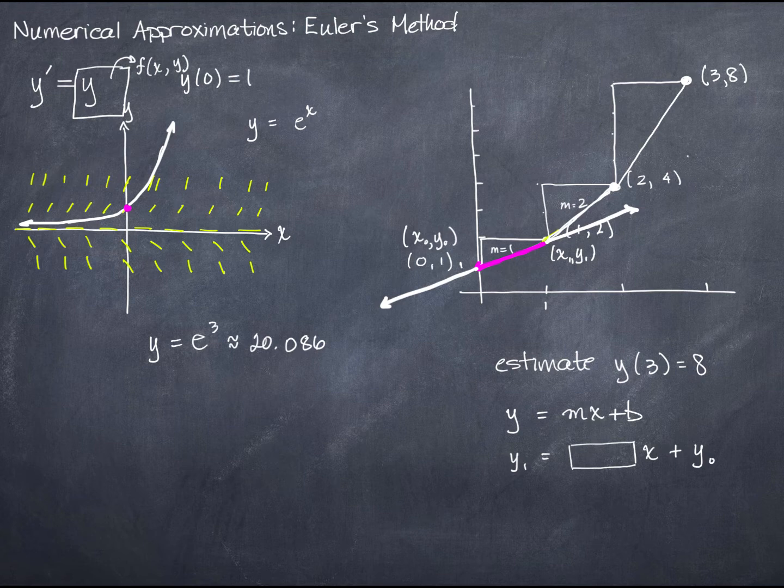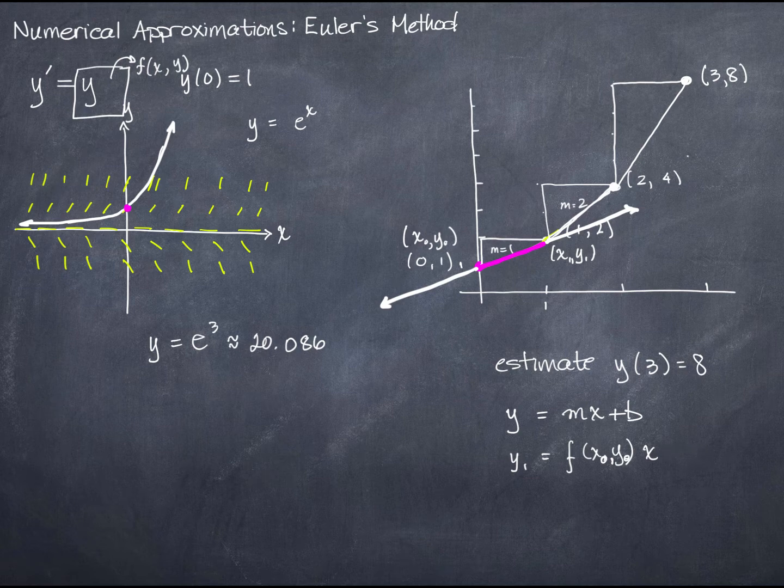So that's my slope, because whatever function is in that position, that is my slope. That's my dy/dx. So this is going to be some function of x and y. And importantly, because I have this y value and I'm looking for the next one over, it's going to be the slope that's associated with this point right here. So it's a function of x naught, y naught. It's a function of that particular x and y values.